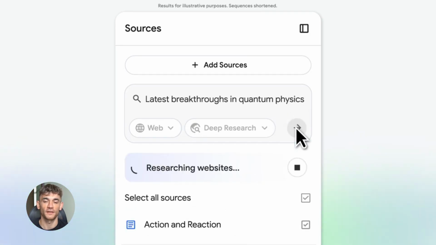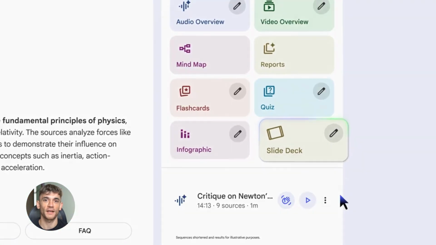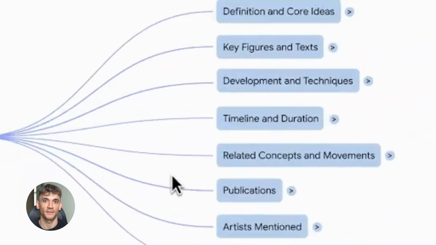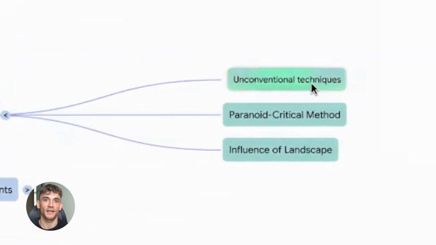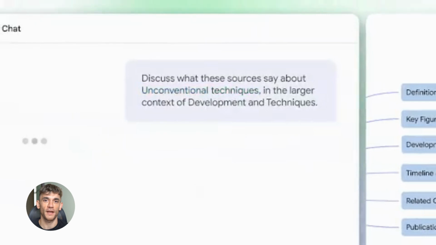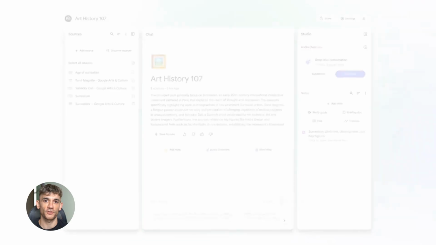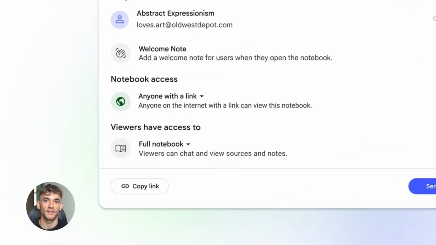Here's what changed. NotebookLM now lets you create infographics and slide decks automatically. I know that sounds simple, but trust me, this is going to blow your mind. Before this update, you could use NotebookLM to get audio summaries and study guides. That stuff was cool, but now you can turn all your research into professional-looking visuals. And I'm going to show you exactly how to use these features, plus I'll give you the exact prompts you need to get the best results.